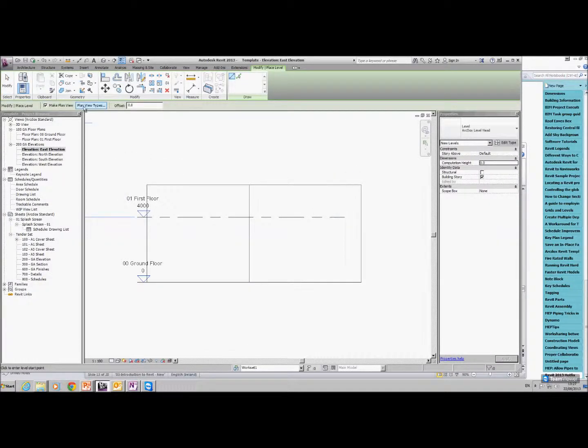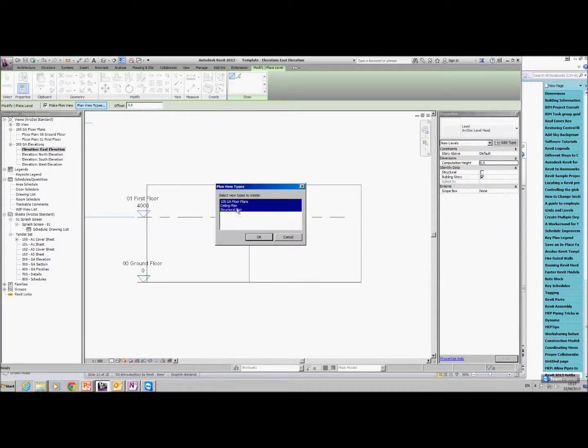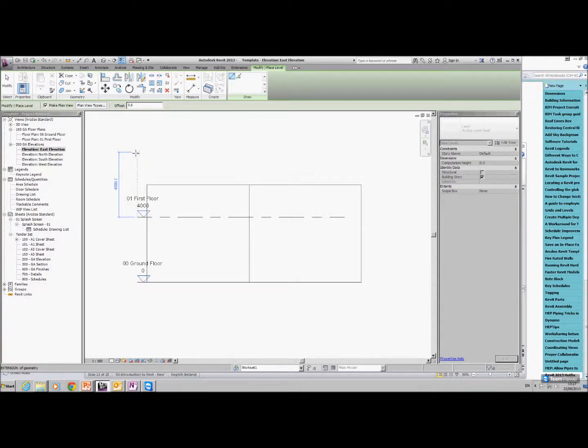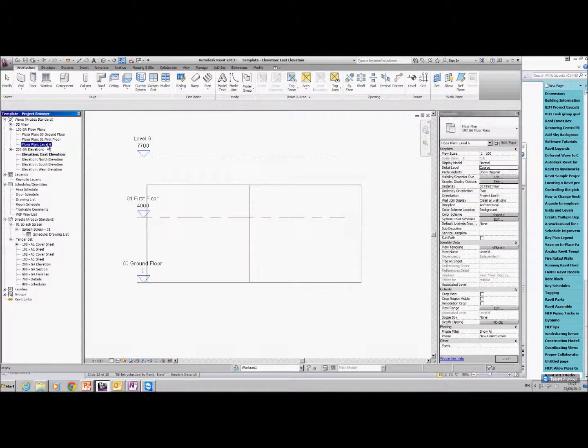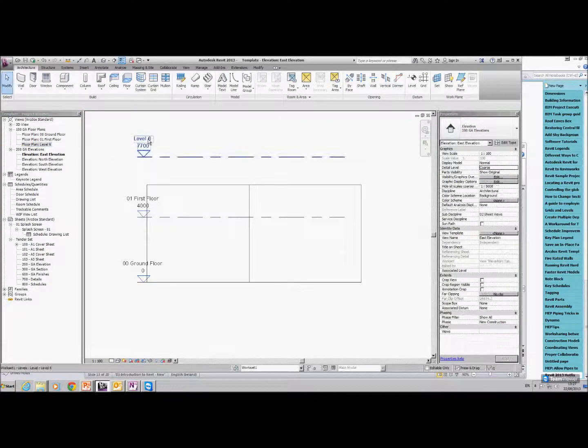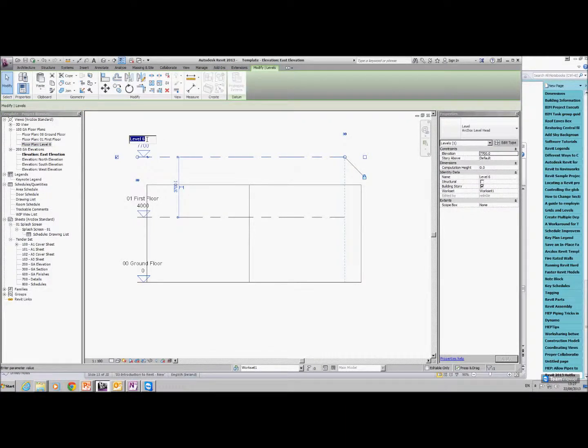I'm going to bring this up, and I'm just going to make sure that I don't make a structural or a ceiling plan. I just want a floor plan. Okay. The 3.7 meters just above this. Now after making that, you see this level 6. Level 6. I want to call this roof.